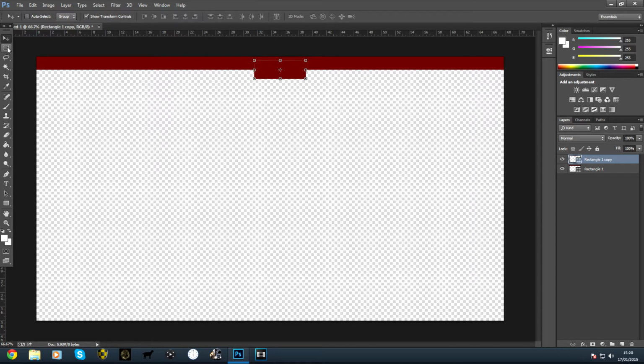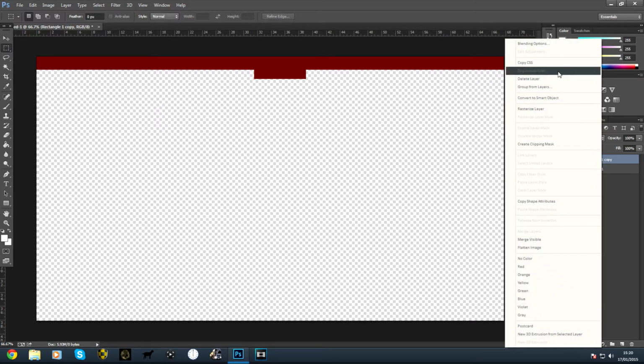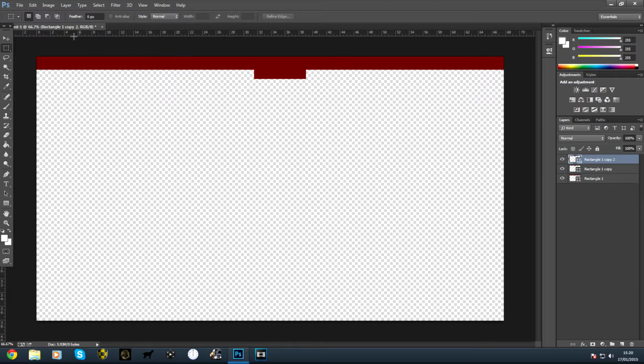So then what I do is I just click this select tool, so then it takes us off of everything. Then you want to right click rectangle 1 copy, duplicate layer, okay, and then you've got this. You want to click down below it, or above it, or to the left or right, but it's up to you. Just single click, and then it'll bring up this bar. You want to go onto the triangle, that's the angle bar, and put in 45 degrees, or just 45. You can change the degrees to suit you, but I'm doing 45 just for simplicity.